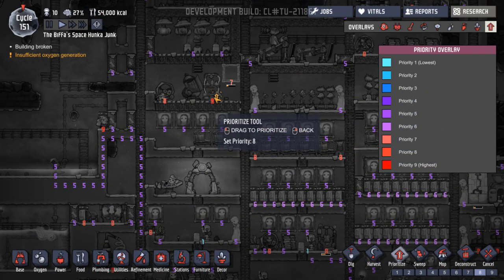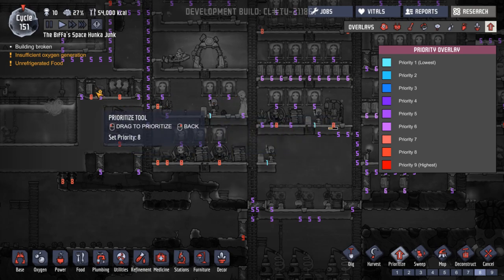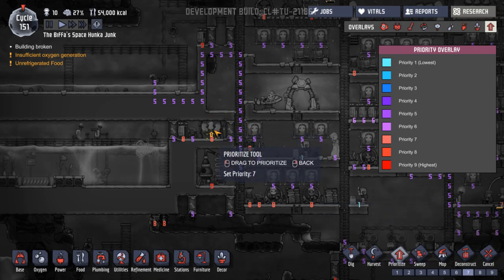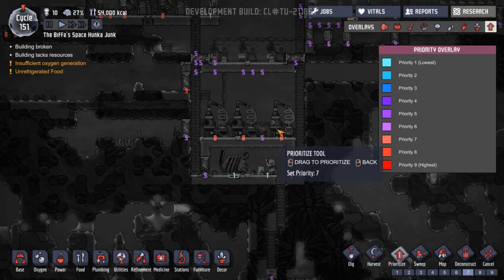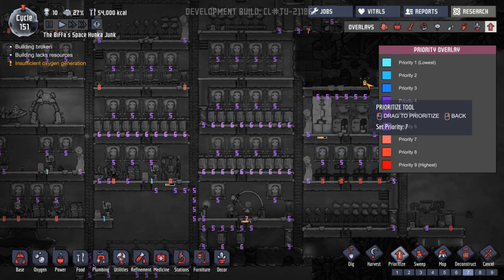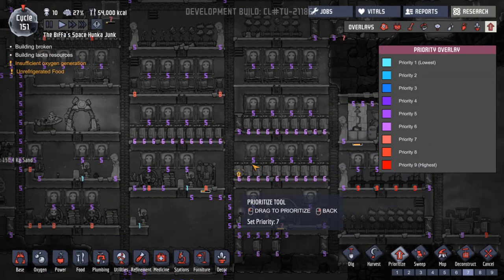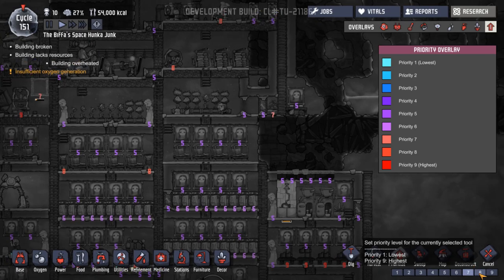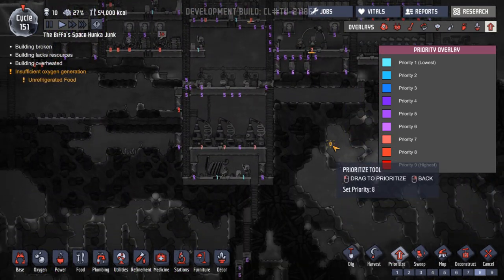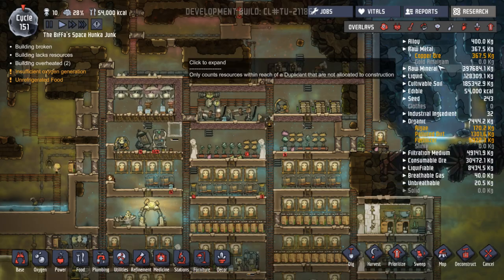He's doing it - he's cooling it down, we'll have a look at that in a sec. So health is first, power and oxygen is second. Nine is back again - that just means when I'm picking a nine, things will actually get done, as opposed to picking a nine before. What's the temperature like in here? Oh, it's getting better. This is only scorching instead of molten. It says overheating at 172, so it's going up and down - it's got to get below 125.